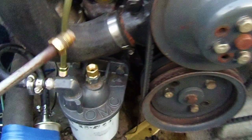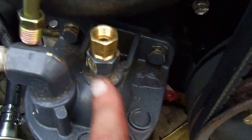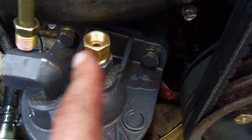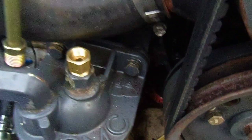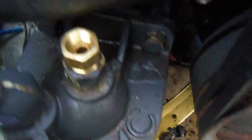Here's another thing - this fuel filter here, it had a 3/8 inch line. You can see how big it is. I got myself an adapter, 3/8 to 7/16. You can see it's made for this - it screws in there and seals. It's got to be an adapter exactly like that to work.